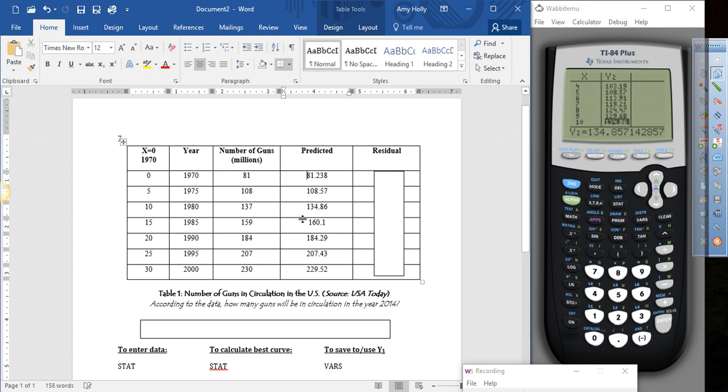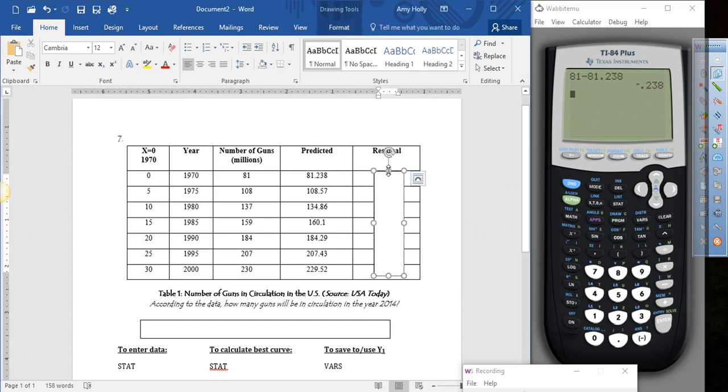So what we want to do with the residual is it tells you how far these values are from your actual data. So what we're going to do is we are going to take this actual data and we are going to subtract the predicted data from that to see how far away they are from 0, because that centers everything down at 0. So if I take 81, and man, I hope you can do this in your head for some of these, minus 81.238, and hit enter, I get negative 0.238. That's really nice. It's very close to 0. It's always easier to compare things than just comparing them to 0. So that's what residual does.